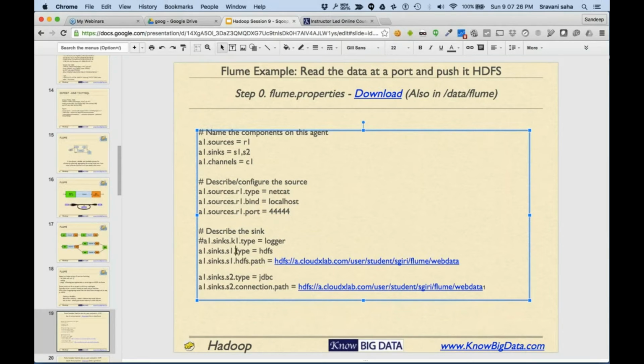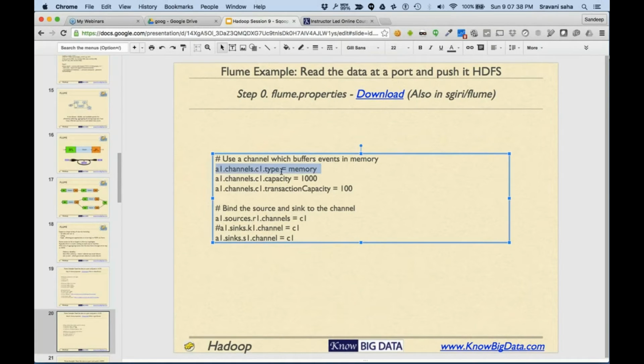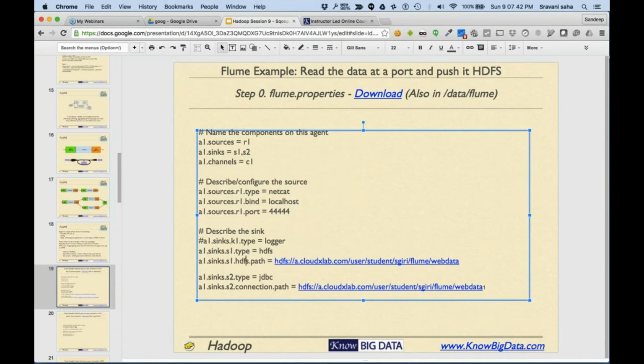So we are describing what R1 is, and similarly S1 and S2, and then we will describe down below what a channel is. You can see these are the channels. Coming back to it again, what are we trying to do? We are trying to set up a Flume agent. Right now there is only one agent, but there could be many agents, and all of their configurations will look like this.